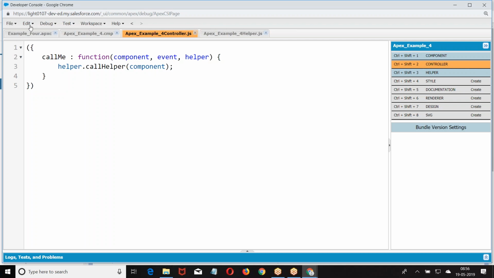Right. Now, how do you display this? I hope you are good with this. You are calling callMe, callMe is calling helper. Now, how are both connected? Whatever component I have for callMe, the same component I was passing as a parameter. So both of them are referring to the same component. Okay. Now, go back.